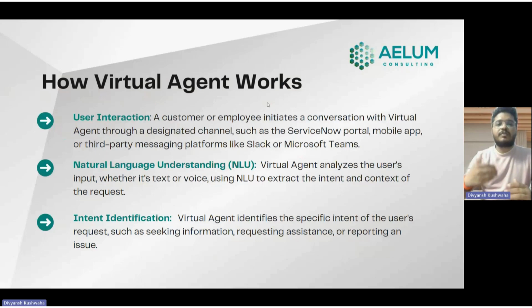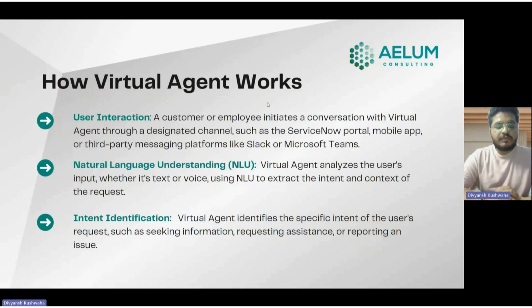What are the options which a virtual agent can provide? Like what food you wanted. Similarly, we can make use of NLU and provide the exact options to the end user, so that by doing a simple click, he can get his response or whatever he wanted, right? So this kind of behavior.